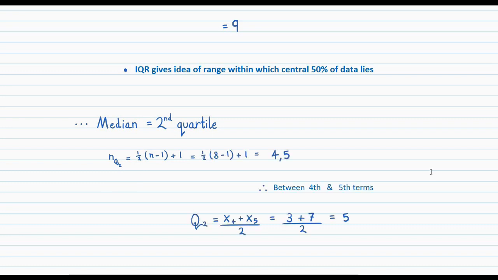Then the next measure of dispersion to know about is the standard deviation, which indicates how the values in the dataset are spread out around the mean. And the standard deviation is calculated by the formula, which is read as standard deviation, represented using the Greek symbol sigma, is equal to the square root of the sum of all the terms minus the mean squared, divided by the number of terms. It will make complete sense through the following example.